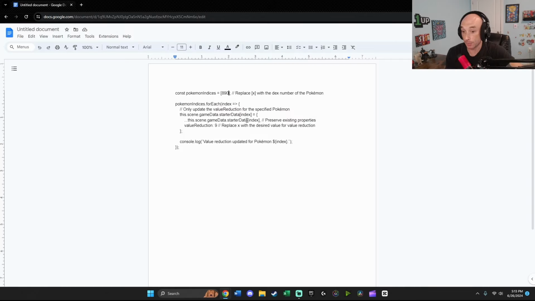And so I will say one more thing about the code. You can do this with multiple Pokemon. And so if I wanted to do this for Eternatus and Zamazenta, I would just do both numbers at once. And I would type it just like this, just with a comma behind, a space, and then the other number.